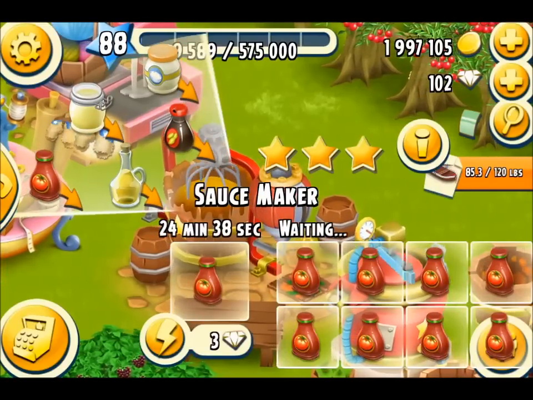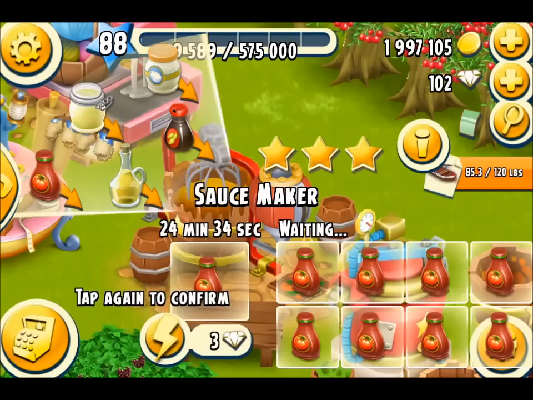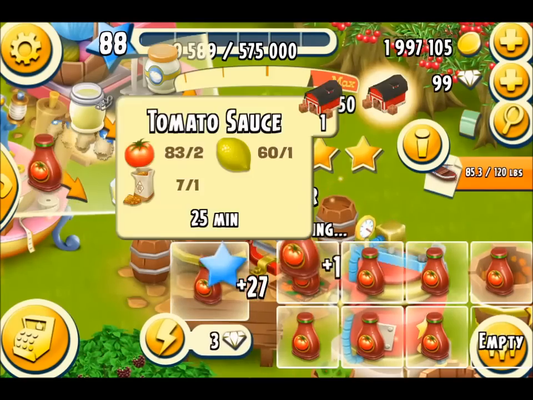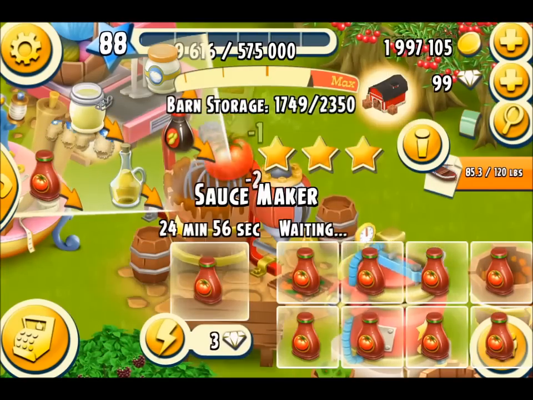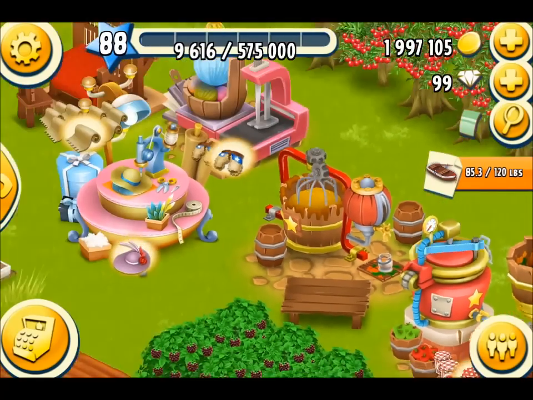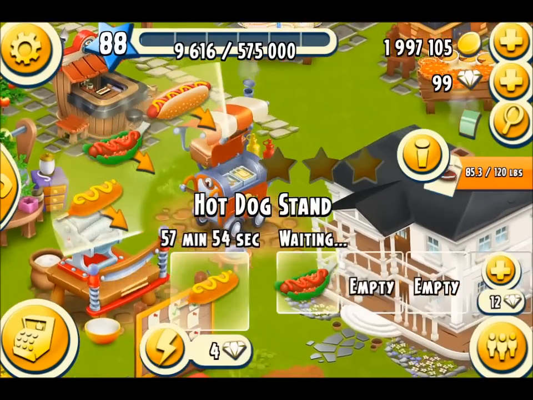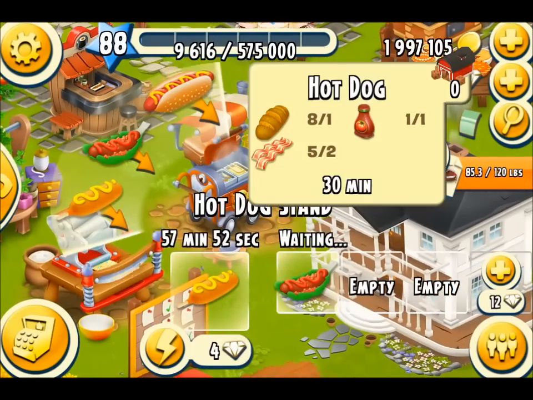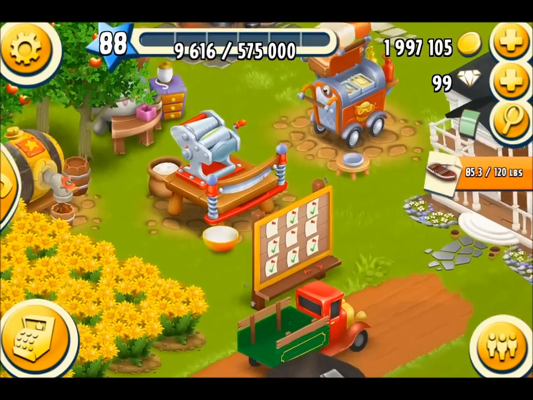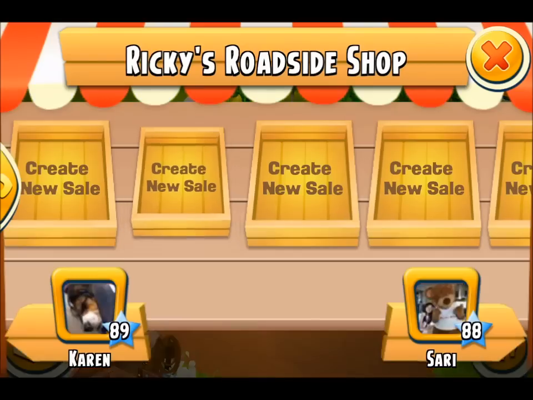Now, once you've built up a good stock of this tomato sauce, you won't have to worry too much. But if you want to speed them up, it's going to cost you 3 diamonds, as you've just seen there. Now, it takes 30 minutes to make, or 25 minutes in a fully mastered machine, and my machine is fully mastered, so that's good. Right, let's get that hot dog going. Now I have all 3 dogs producing, which is nice.